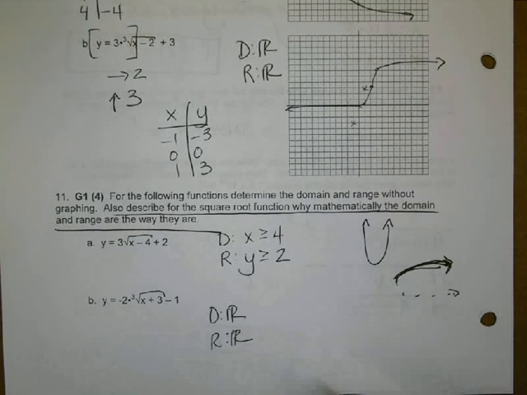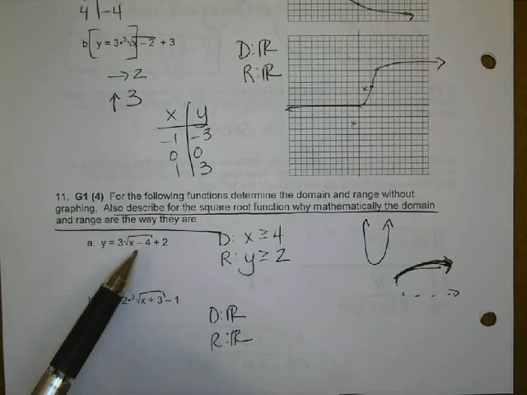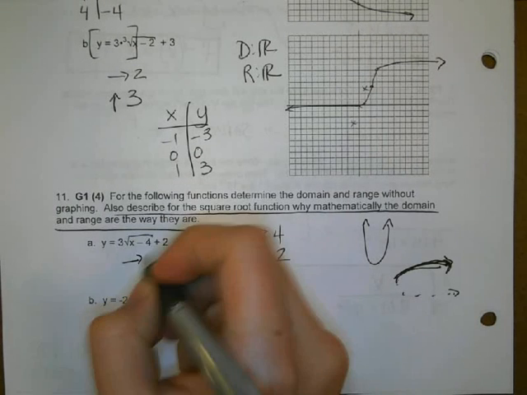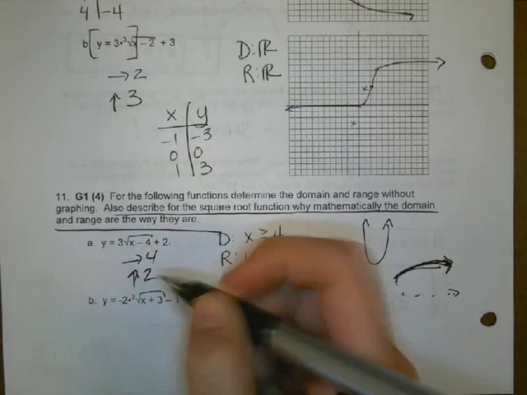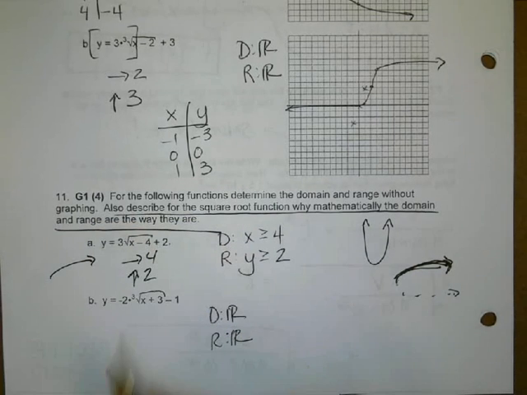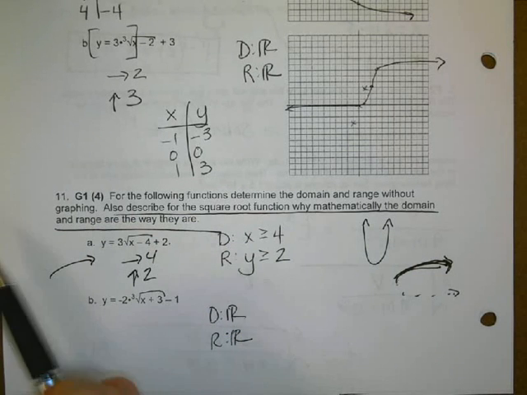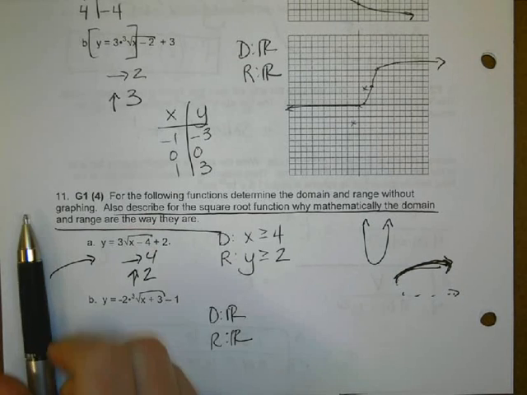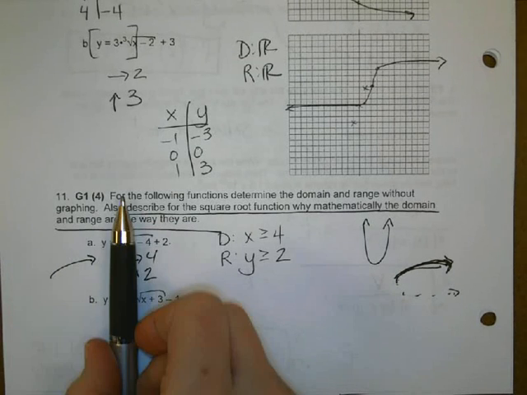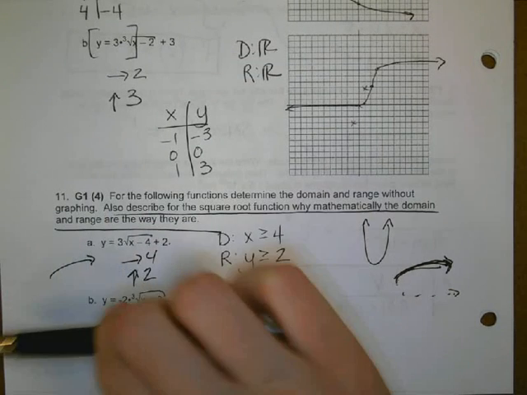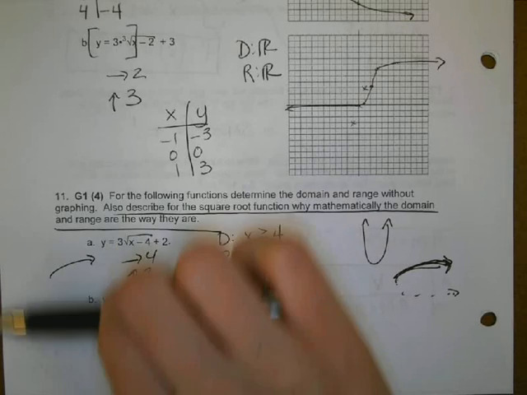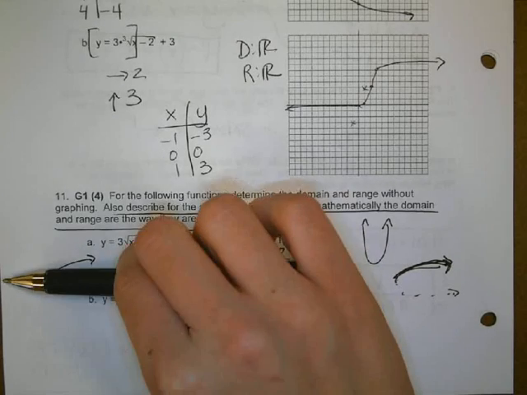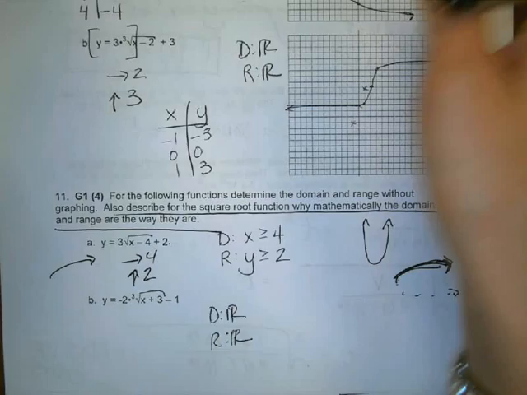Now, looking at this without graphing, I know this has shifted to the right 4, and this has shifted up 2. So if I know the general curve looks like that, and if I shift it over 4, that means this point then is going to be at x = 4. So the whole graph is going to be x values greater than 4. And then if I've shifted this up from the origin, then that's going to be y values greater than or equal to 2. So you should be able to do that without graphing.